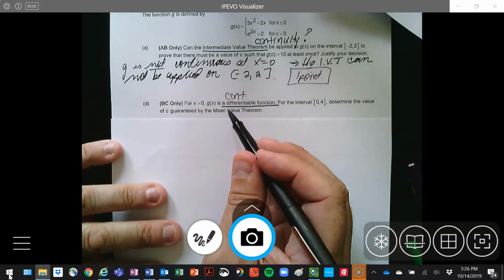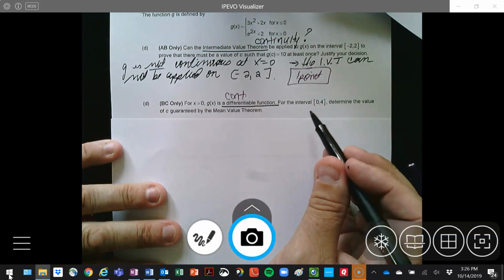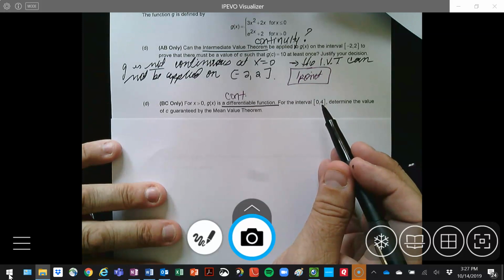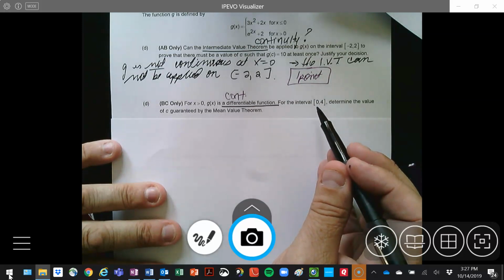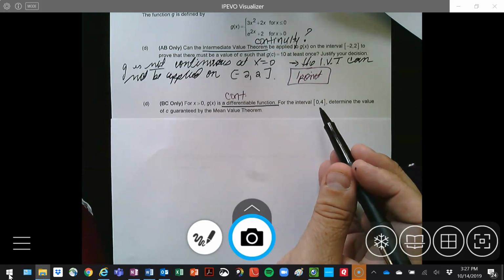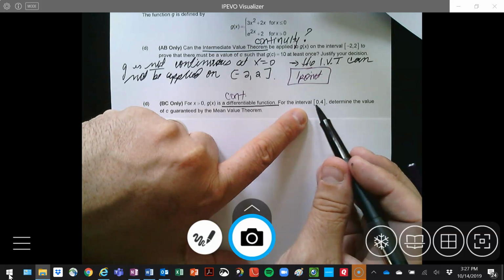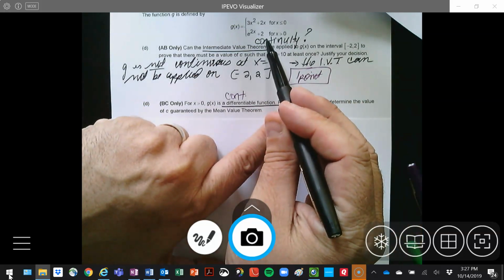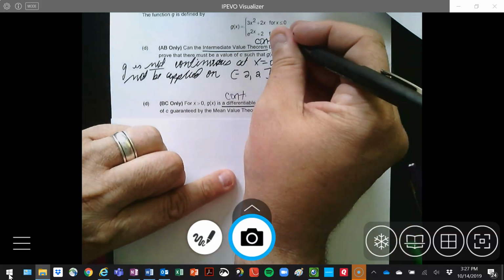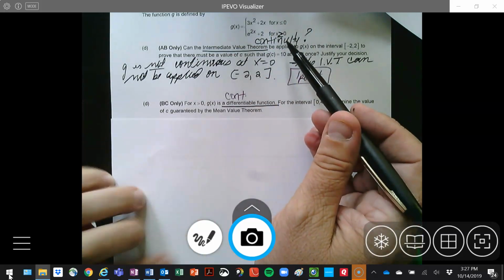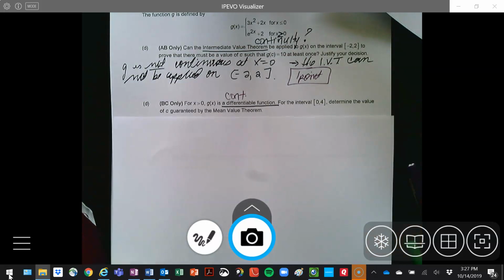Okay, I'm not in love with the phrasing on this question because we've already established that the function is not continuous at x equals 0. And if you're not continuous at x equals 0, your function can't be differentiable. So here's what should have happened. I should have redefined the function as e to the 2x plus 2 for x greater than or equal to 0. That's something that got past all of us last year.